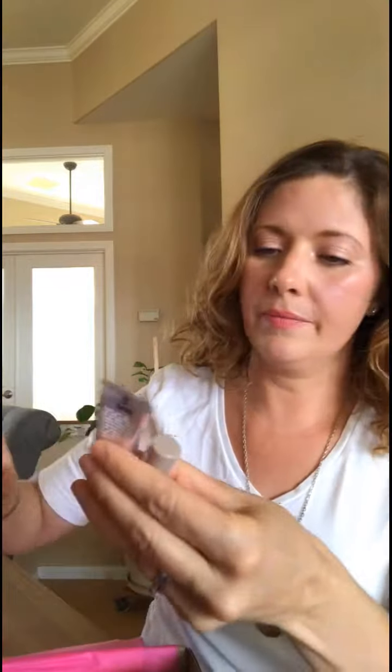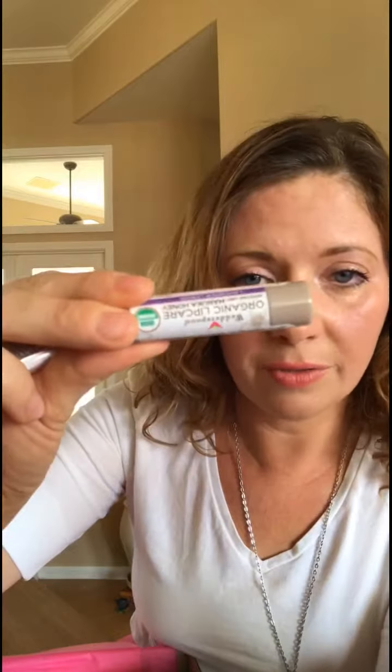Her boxes are amazing — she doesn't do them often and when she does they sell out so fast, so I'm always trying to keep on top of when she has them. This next item I've actually tried before from another box: it's Wedderspoon Organic Lip Care enriched with Manuka honey. The ingredients are great — coconut oil, Manuka beeswax, shea butter, coconut butter, lavender essential oil, rosemary extract, vitamin E, Manuka honey, and lemon essential oil. All organic. I love it.